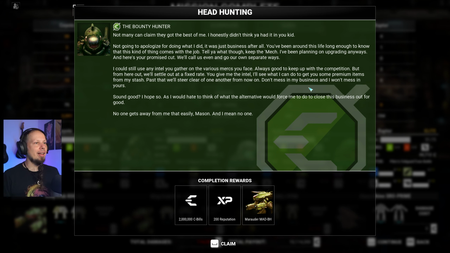I could still use any intel you gather on the various mercs you face. Always good to keep up with the competition. But from here out, we'll settle at a fixed rate. You give me the intel, I'll see what I can do to get some premium items from my stash. Okay? Past that, we'll steer clear of one another from now on. Don't mess with my business and I won't mess with yours. Sounds good? I hope so. As I would hate to think of what the alternative would force me to do to close this business out for good. Dude, we just slapped his shiny metal butt. And he's threatening me? No one gets away from me that easily, Mason. And I mean no one.